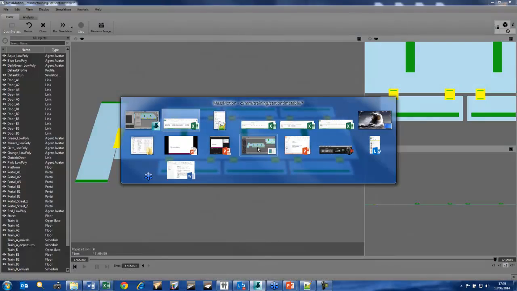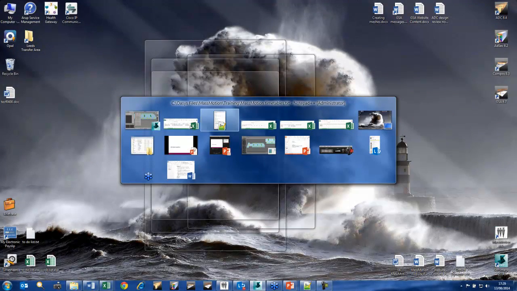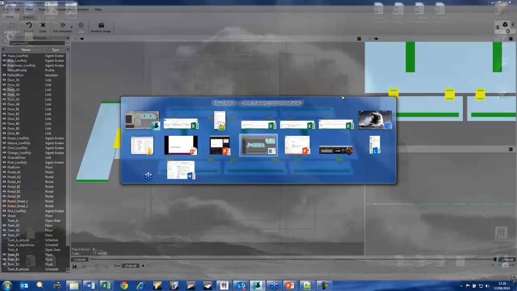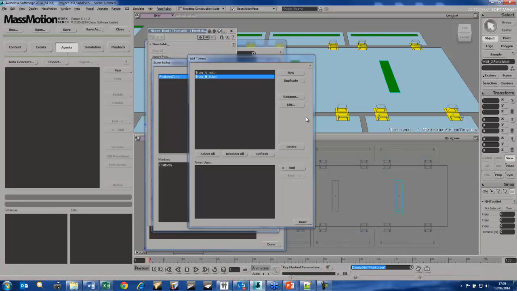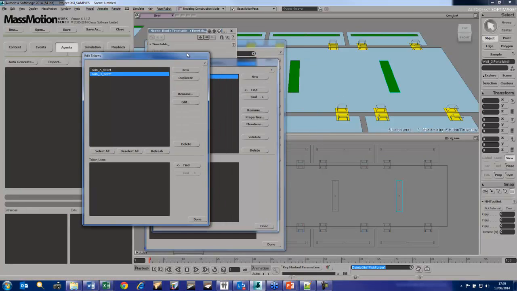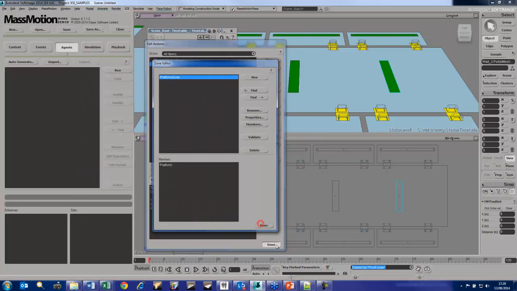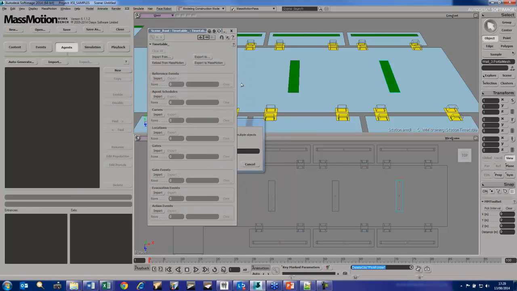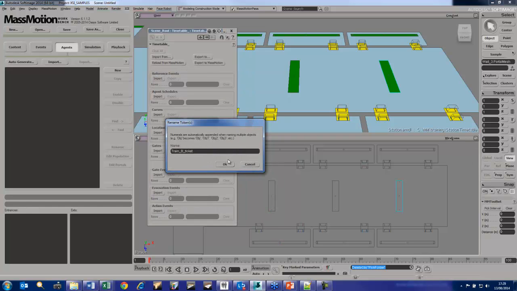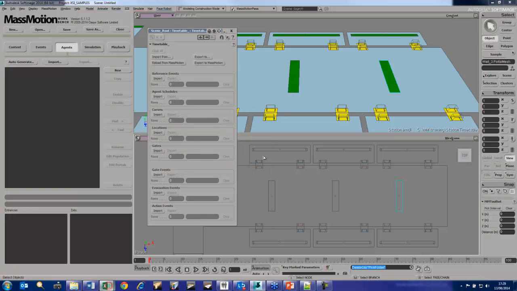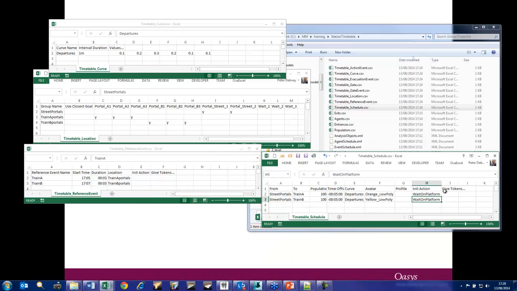Wait a minute, where's the rename thing gone to? It's not showing. There it is. Let's minimize that a minute. Give tokens. And so that's the schedules going in.